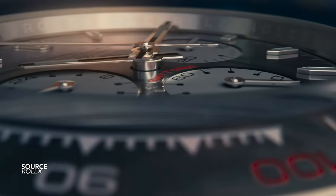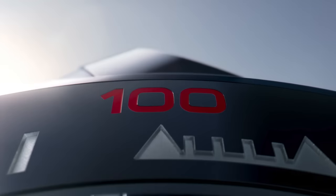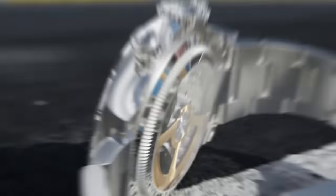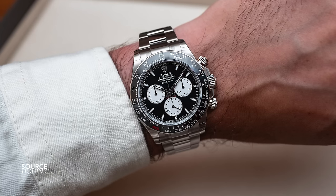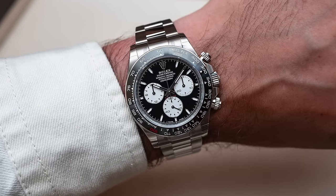The Daytona in a lot of ways feels like Rolex's greatest hits album of the Daytona family. Next to that, and arguably another one of the best chronographs released this year, the Tribute to Le Mans — it feels even closer to the four-digit reference numbers with a very on-the-nose callback to the Paul Newman Daytona with those sub-dials. It's excellent to see Rolex paying closer attention to vintage details, fusing them with modern watches. This indicates Rolex has quite a future ahead in this design direction.